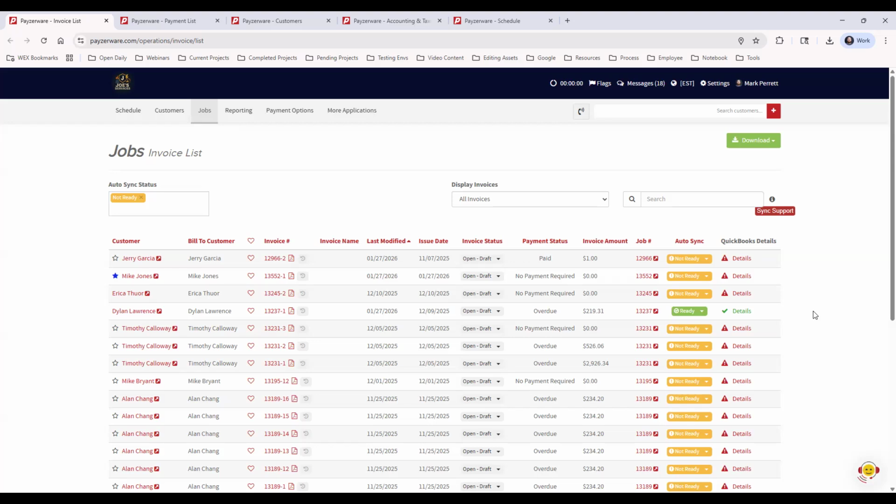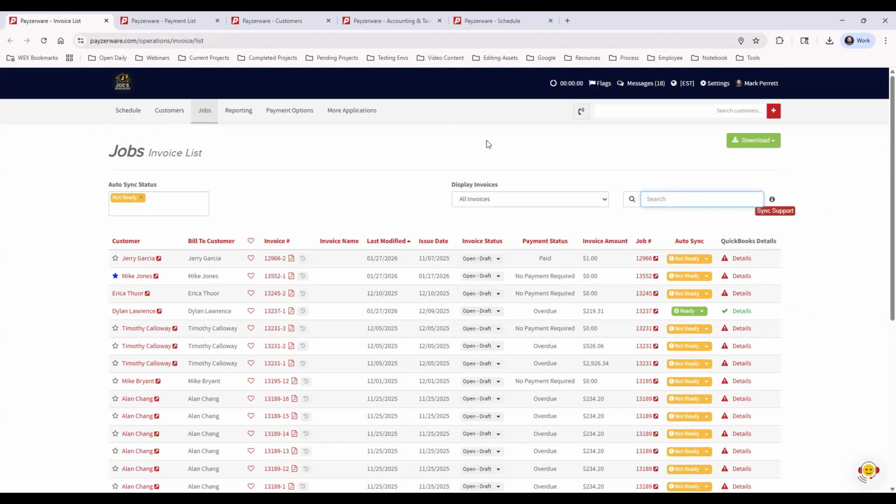And as you start entering these items into your system, this is just a good page, maybe even bookmark it, to come to check your auto sync statuses. And of course, if you look in QuickBooks and you're looking for an invoice that you think should have synced, but it's not there, you can't find it, this is the first place I would come to, search for it, and then see if there is a not ready status that needs to be fixed before it will sync.